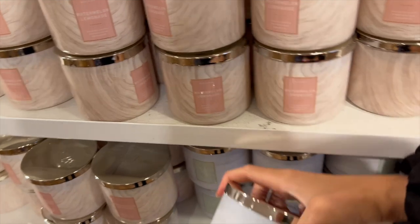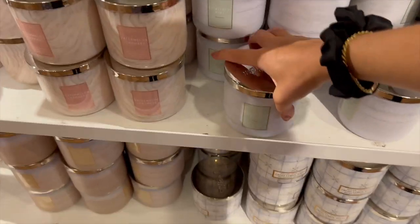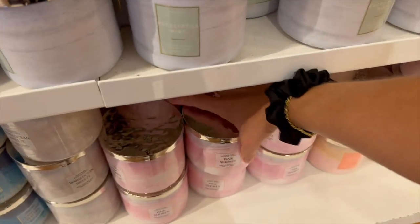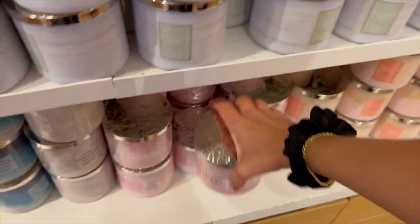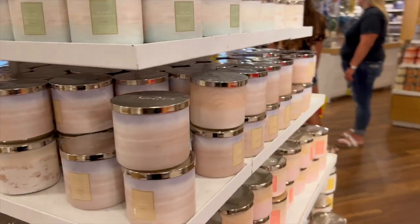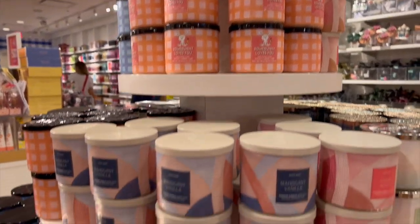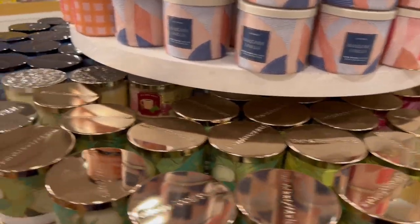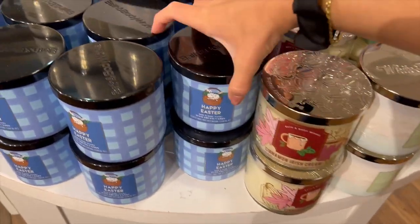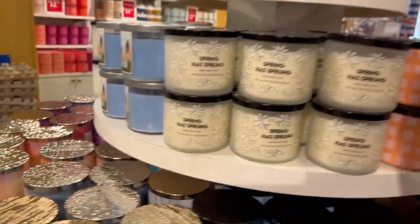Then the $11.95 candles — not as good a deal, but this collection came out early spring: Eucalyptus Spearmint, Watermelon Lemonade, Pineapple something, Fresh Lemon Waves, Black Teakwood — I've never smelled that scent before. Oh, Pink Shores really caught my eye, such beautiful packaging. That whole collection was there, and then the rest — I don't even remember this collection being in stores — all $11.95. We also had more Easter candles, a Mahogany Vanilla collection, a random Cinnamon Irish Cream which should have been 75% off, and Spring Has Sprung.